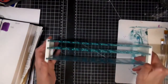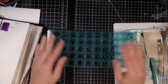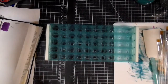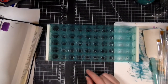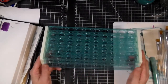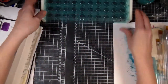this beautiful tray. It holds 50 little vials, which is amazing, because if I put my inks for the 30 days into vials, then I can just pull from that. And obviously I have this little one, but it only holds 8, so this is a huge difference. I'd seen Mary Hodge use one of those. You can get them, I believe, from Goulet Pen, but they stopped carrying them for a little bit because they were having quality issues. But yeah, I'm very happy to have this, because I didn't have one.